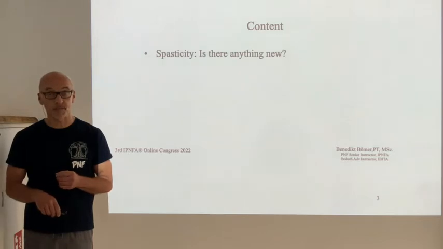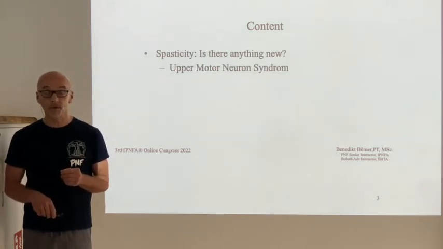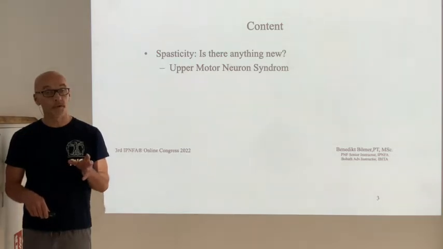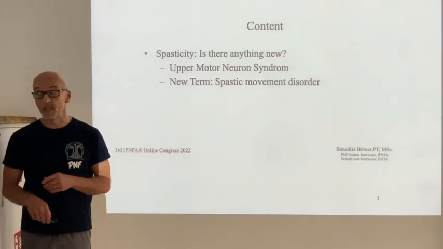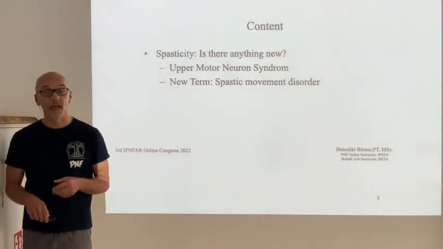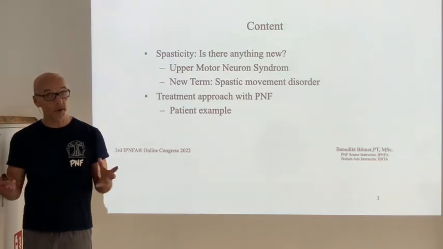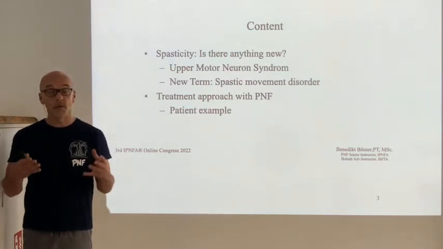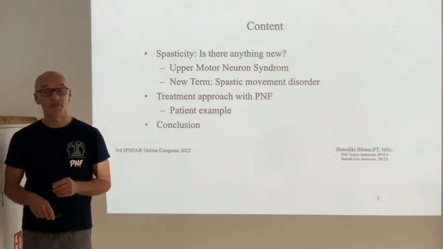The content of my lecture is, at first we are looking, is there something new in the field of spasticity? Then we talk shortly about the upper motor neuron syndrome, and I want to inform you about the new term in the literature, the spastic movement disorder. Then I will show with some patient examples the treatment approach, how we can use PNF with this kind of patient. And at the end I have a small conclusion.